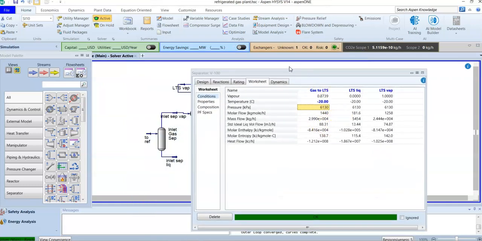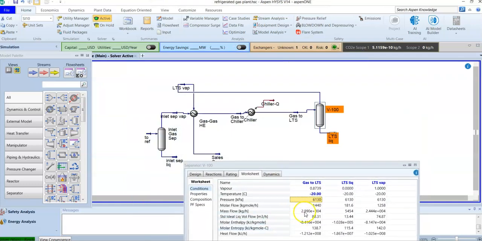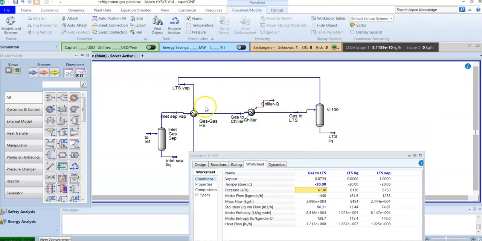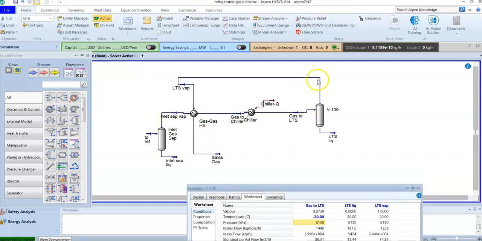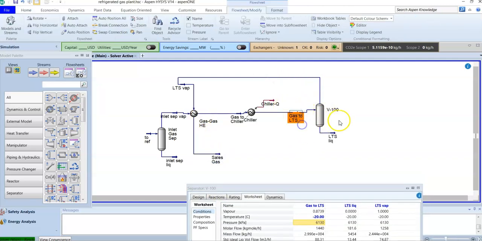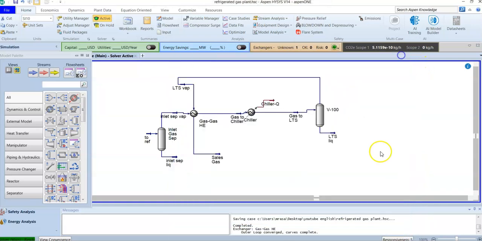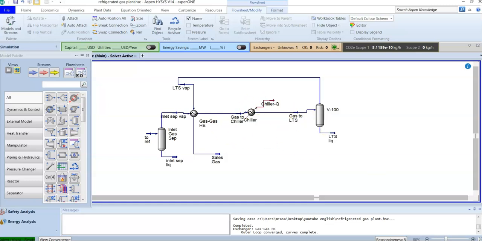The LTS vapor is already returned back over here, and this is the stream coming back. When I define this one, I also define the temperature here and the temperature here. When I define the temperature here, the heat exchanger shell side will be defined. That's why my case is now solved. After adding the temperature, you will find out that your case is totally solved. So one specification was more than enough to solve this case.